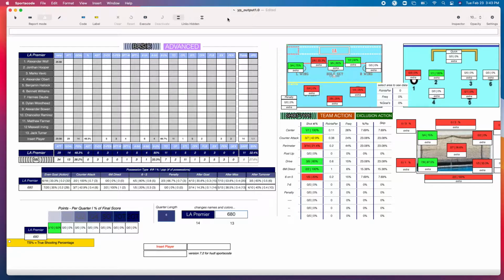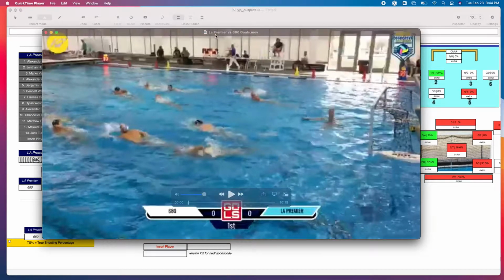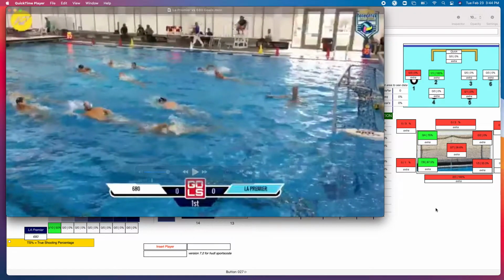fix and adapt. If we do look at the advanced stats, see if the advanced stats are there. Really the big one is possessions, how many possessions were played, shooting percentage with penalties taken into account, turnover plus minus. Nothing too exciting on that stuff at that point. So let me get the goals. Here's the goals from LA Premier and 680.